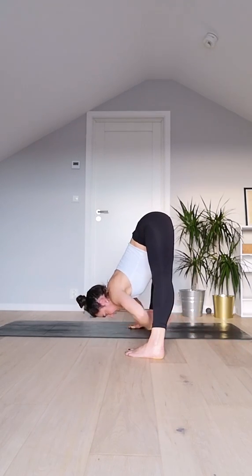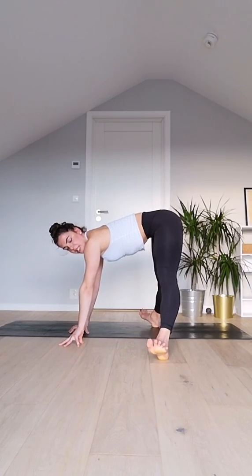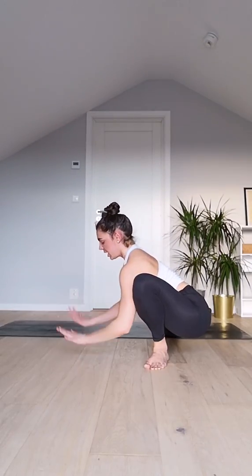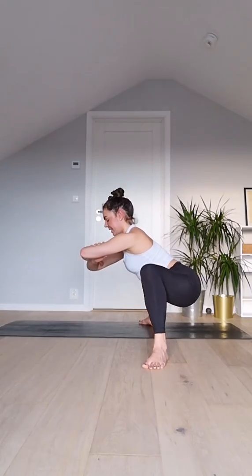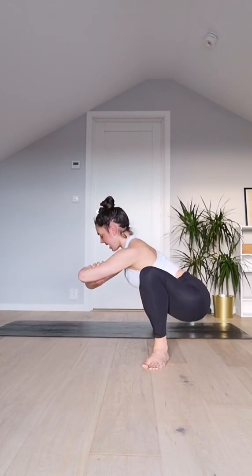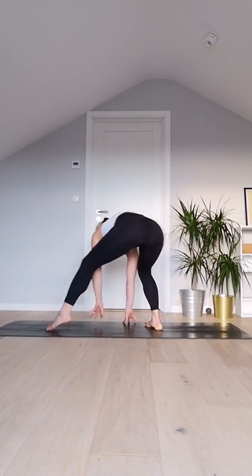Slowly, we're going to inhale, lengthen the spine, look up. Exhale, open up both feet out to the side, toes out. Now bend the right leg and sink the hips down into a side lunge, Skandasana. So either hands here, or maybe you can just lift them up. Taking Skandasana to the opposite side, and then take it back. And take it back, and take it back. So we're gonna be into this side.